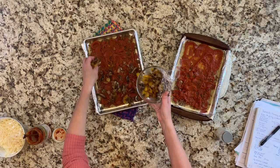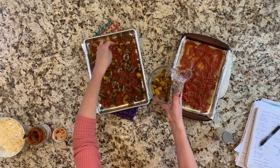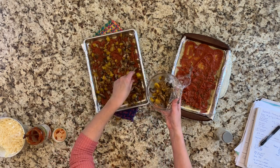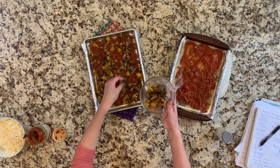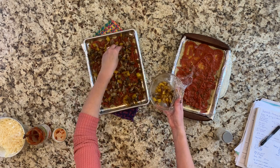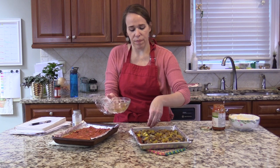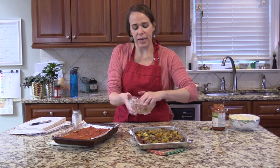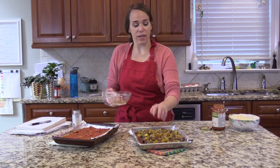So this is a combination of onion and mushrooms. It's about half of one of those packages of brown cremini mushrooms and one yellow bell pepper. And that's a lot of toppings. Sometimes, do I load it up? I think I'll just load it up. If I cook extra vegetables like this, and I have a little more than I needed, I will sometimes save them and use them for an egg scramble.